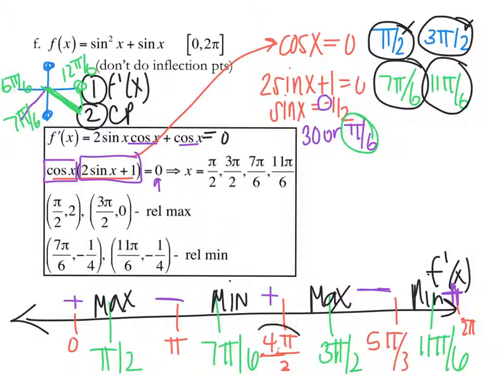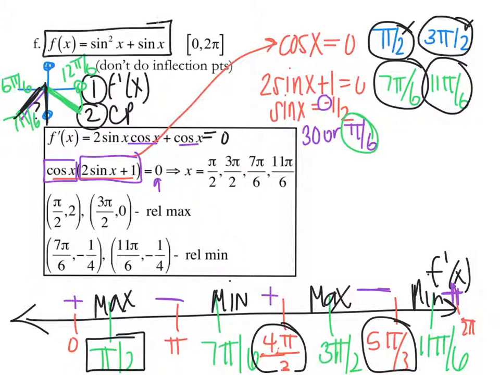If you have any questions on how I got these particular values, just come see me in study hall or ask a peer. It's basically just working with radians and seeing what's in between 7 pi over 6 and 3 pi over 2, what values you can squeeze out from in there that are easy to work with. 60, a form of 60 would be appropriate. So yeah, and there's your maxes and mins, and then you will take this x value of pi over 2 and plug it back into the original function so that you can find the corresponding y value that is the relative maximum point. So I hope that helps with that one.